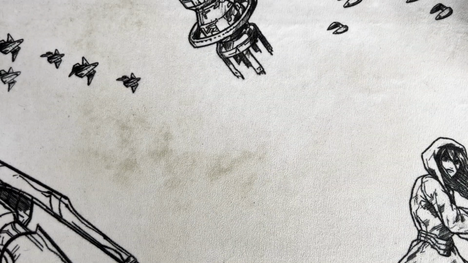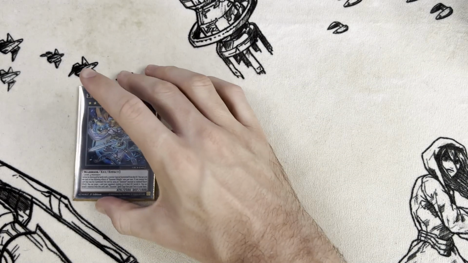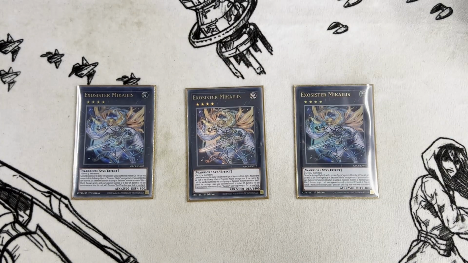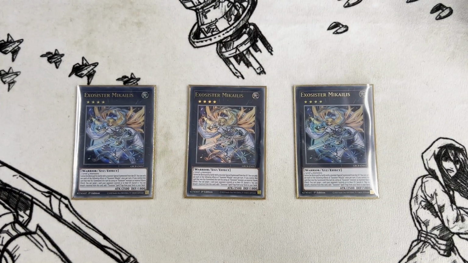Okay, now we move into our extra deck, and starting us off, we have the best of the Exosisters. It's 3 copies of Malekith. Adds you a spell or trap card if you make it going first. Of course, you do get the free banish on the turn it's summoned as well, which is always pretty good. It does target though, which kind of sucks.